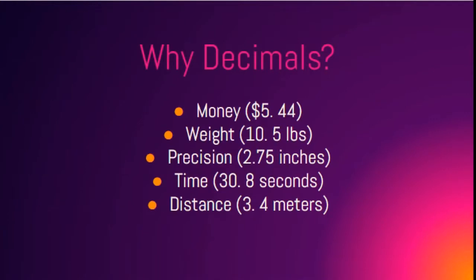The first thing we're going to talk about is decimals. This whole chapter for chapter 9 is talking about decimals. So why are decimals important? Well, we use decimals constantly when we're dealing with money. We might talk about $5.44. That 0.44 is showing us that we're working with a decimal. We might be talking about weight. An exact weight would sometimes have a decimal attached to it, like 10 and a half pounds, 10.5 pounds.